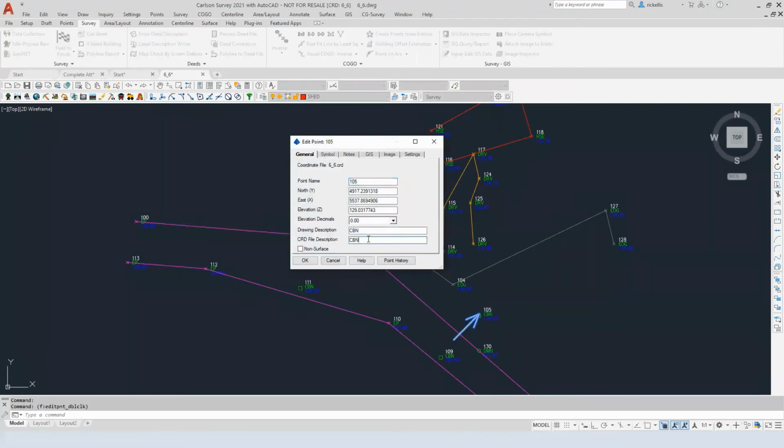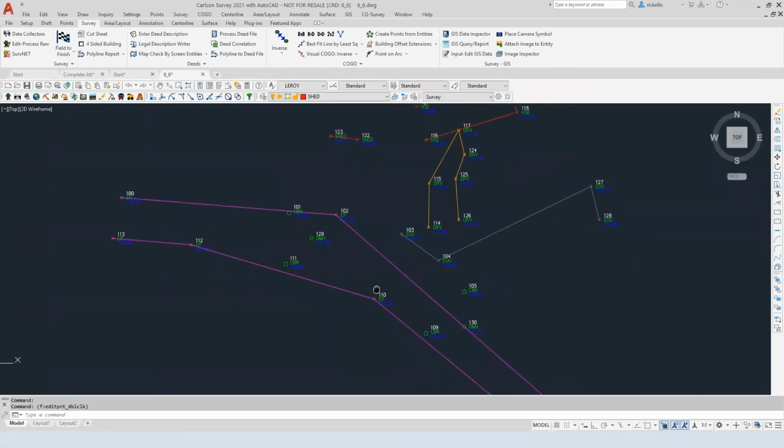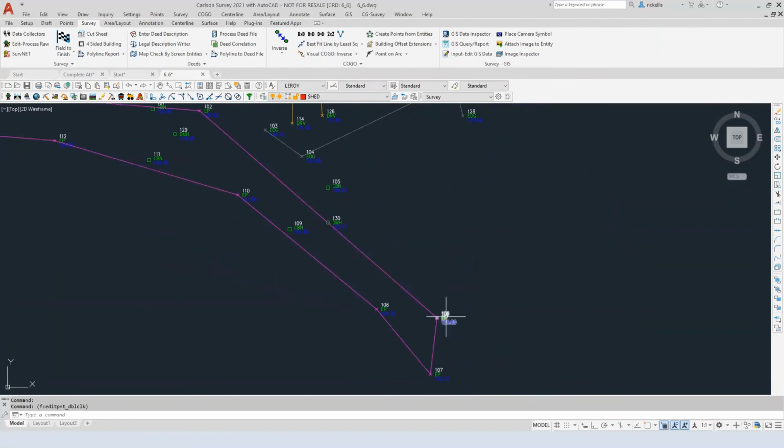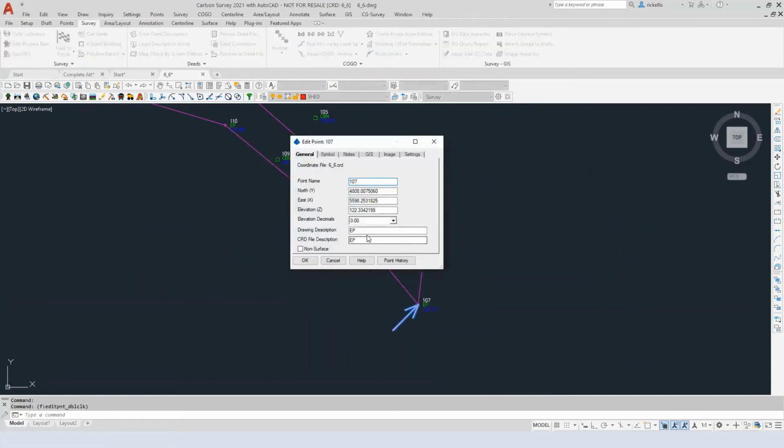This catch basin on 105 should also be in EP. And then 106 is the EP. Now here, for this one, instead of just drawing a line straight across the middle of the road, this could either be a begin on this EP, or I can call this one EP2, like we said before we could do.